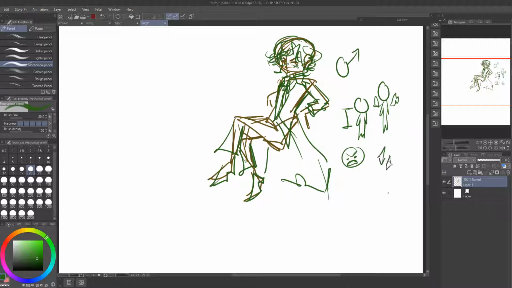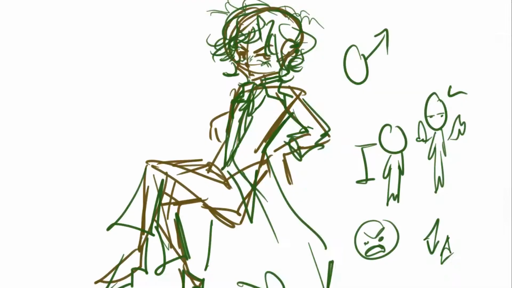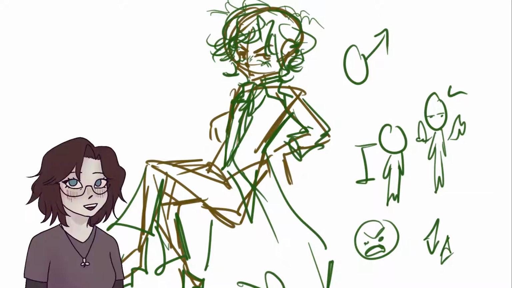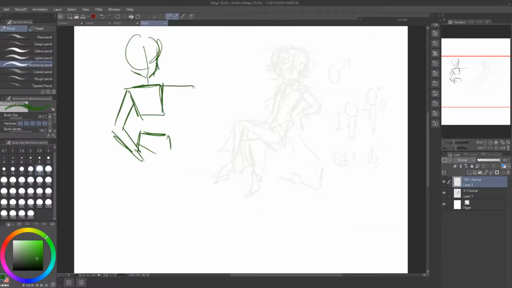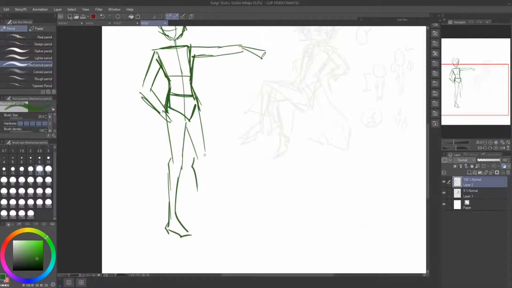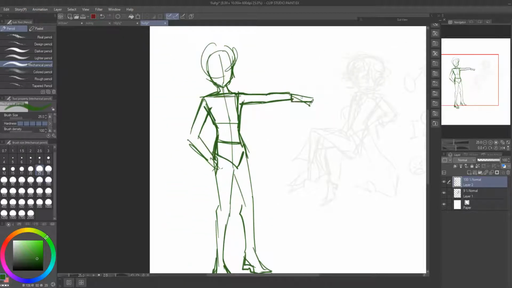I have the sign for male. I wanted him to be a boy. I have him standing next to another one of my characters. They look like little stick figures, kind of. I just wanted that to show that he was short compared to his partner character. I have a little angry face to show that he's a rather abrasive person, and some little sparkles to show that he's expensive and very fancy.